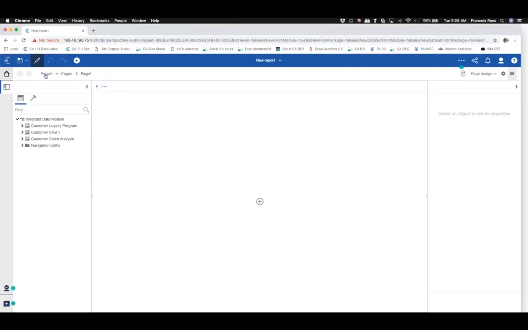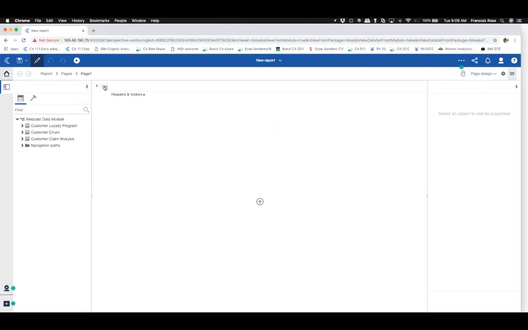For example, you can use sort of a breadcrumb interface here to navigate through your report, to your queries, different classes, or to the page. You can actually add a new page here if you want to as well. And you have access to a few common features that are typically used a lot, like the lock and the unlock features if you want to do insertion of new objects within another one, and also switch from page design to page preview and then settings and parameters, and properties. So all that is on the top bar, which I think makes it a lot easier to navigate compared to even Cognos 11 previous version.